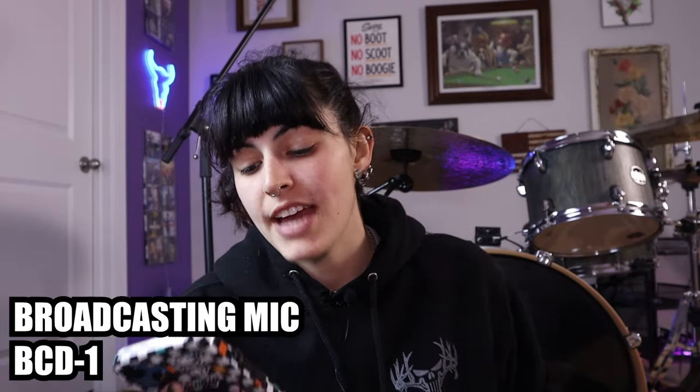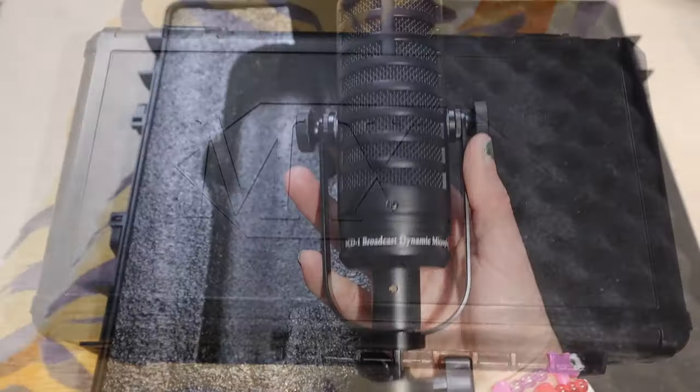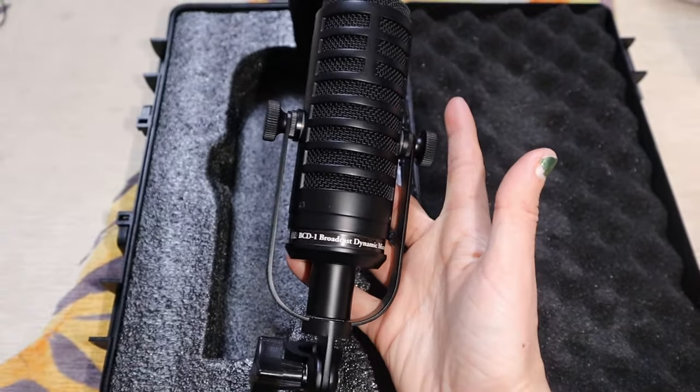So this is the BCD1 dynamic broadcast and podcast mic with high output and low noise, which is great because if you ever tried to do podcasting and stuff like that, there can be a noise issue a lot of the time. It has internal shock mounts and pop filters to isolate from vibrations. That is awesome. Sleek design that is visibly appealing on video for content creators and podcasting. I love that. And that was the first thing I noticed about this, as I was like, oh, that's a cool kind of design.